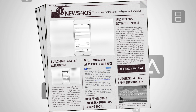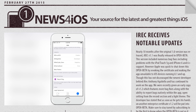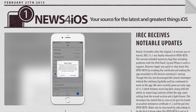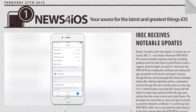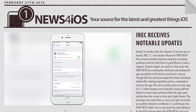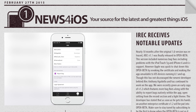Without further ado, let's head into the news. Our first story is iRec, a non-jailbroken and jailbroken screen recorder which has been receiving updates lately under the direction of Anthony Agatelo. I covered the iRec 1.1 public beta that was open for only a couple of days, fixing many bugs. I am now showing you version 1.2, which introduces a new feature to report bugs, the settings button has moved, and a light and dark theme, among many other things.